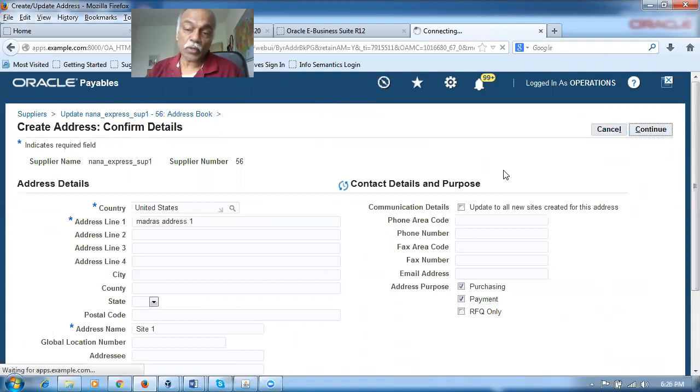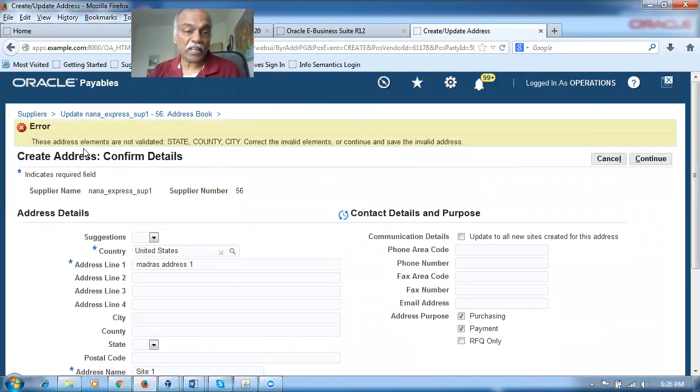The DQM is now going to throw an error. Actually it is not an error, it is only a warning message, but it has been wrongly configured as an error message. The state, county and city is a warning message because the payment stub will have two parts. One is a payment advice and the other is your address and other things. So it has two parts with the perforation. If you put all those things, it will be printed there.